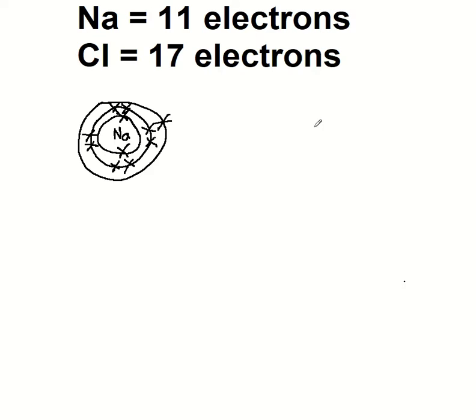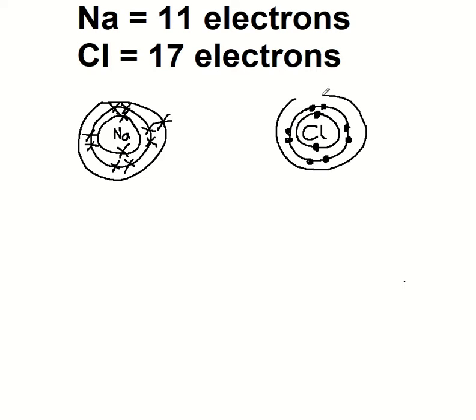Then we can do the same thing for chlorine. So over here, let's do our chlorine. So the shell closest can hold 2 electrons. Remember, we've got 17 this time. And because it's a dot and cross diagram, we've got to do these ones as dots. So still got another 15 to go. So here goes 1, 2, 3, 4, 5, 6, 7, 8. So that's 10 electrons so far. Need another shell. And then this one's going to have 1, 2, 3, 4, 5, 6, 7. So that's how it starts off.